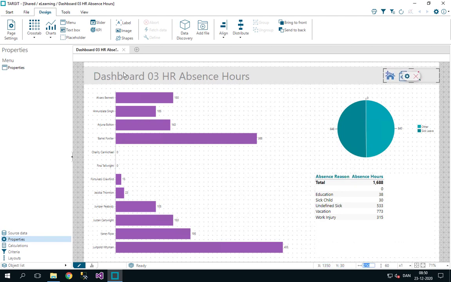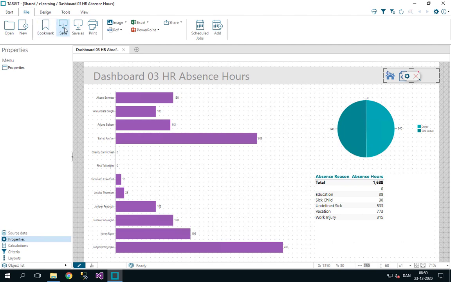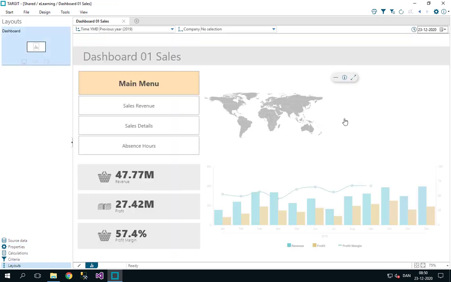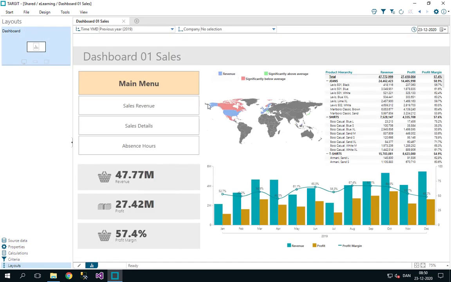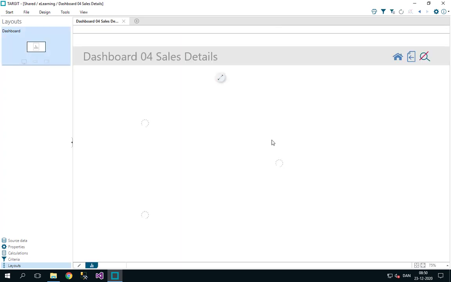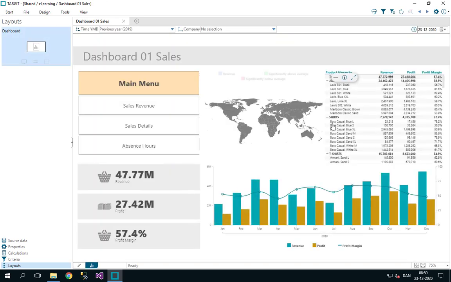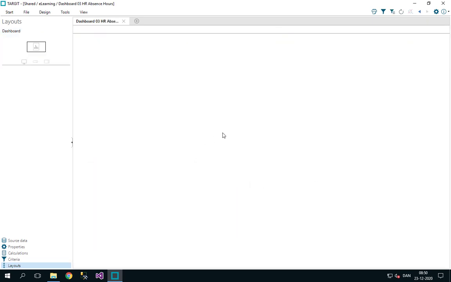There you go. And save this one. So in consumer mode, now I got everything connected with these three buttons. I can navigate to the sub dashboards here, and I can navigate back to the previous document, etc.